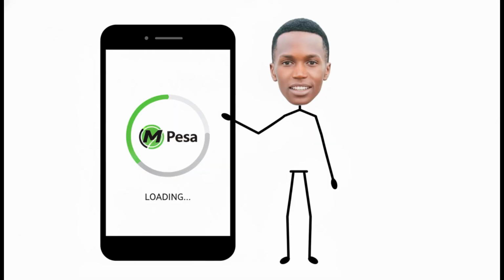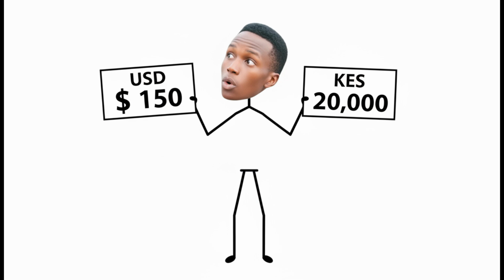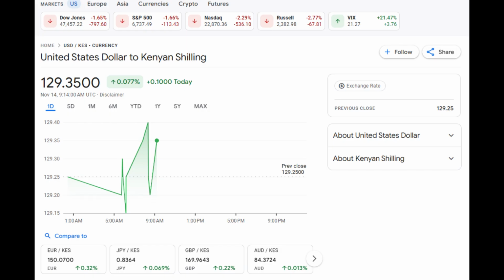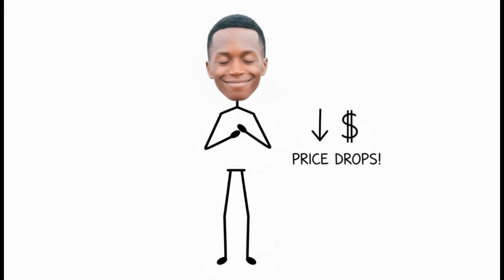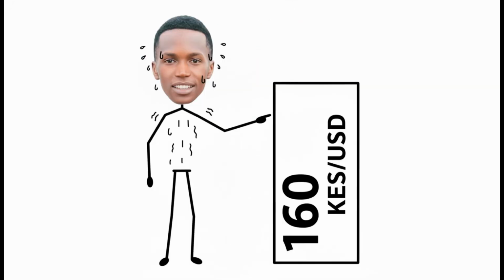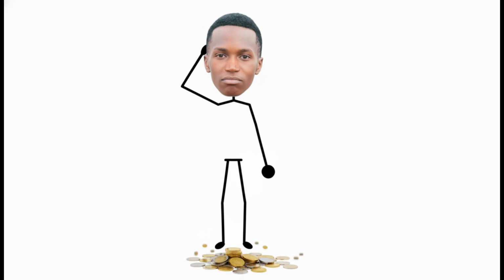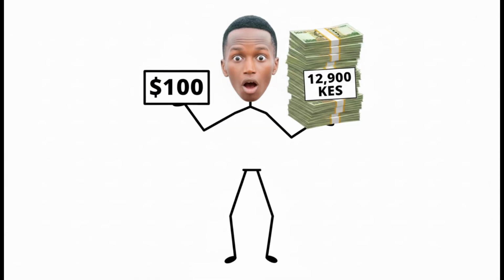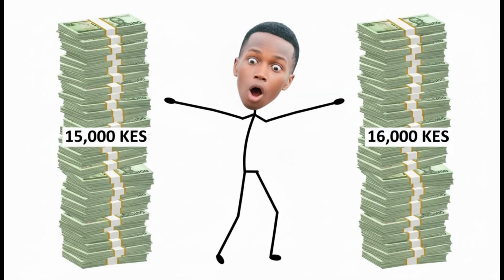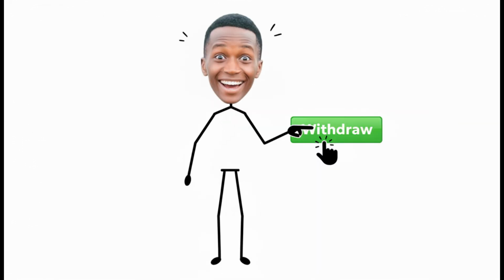Now, let's talk about funding your account and why it feels cheaper in shillings. If your trading account is denominated in US dollars, you have to convert your shillings to dollars when you deposit. At a rate of 129, your shilling cost for every dollar is much lower than when the rate was 150 or 160. What's important to remember is that your broker's margin rules in dollars haven't changed at all. But your shilling equivalent cost to meet that margin definitely has. For example, a $100 deposit now needs about 12,900 shillings, instead of the 15 or 16,000 shillings it would have cost you back then.